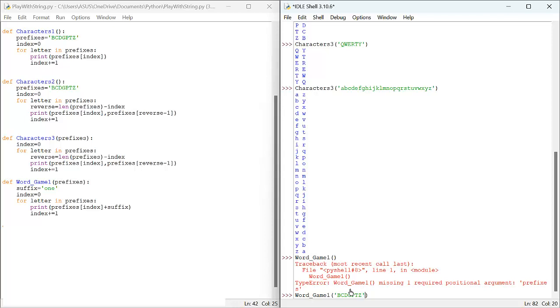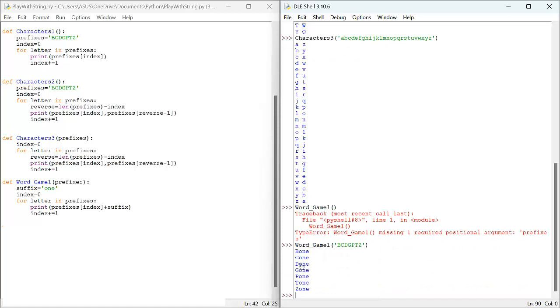So if I call word game 1 with this argument, it is going to take each of them and give us this word. So we form words from a string and from two strings. So we pick one word, the prefix, and pick the suffix and combine them to form these words: bone, cone, done, up to zone.